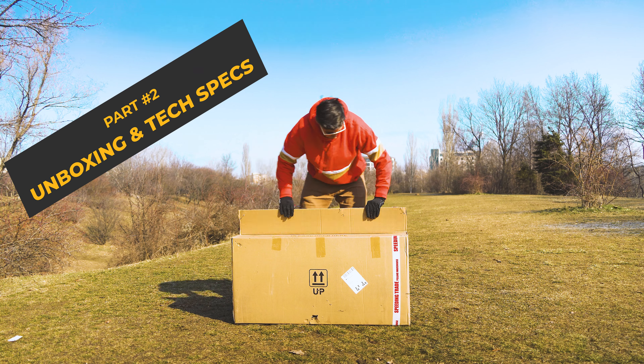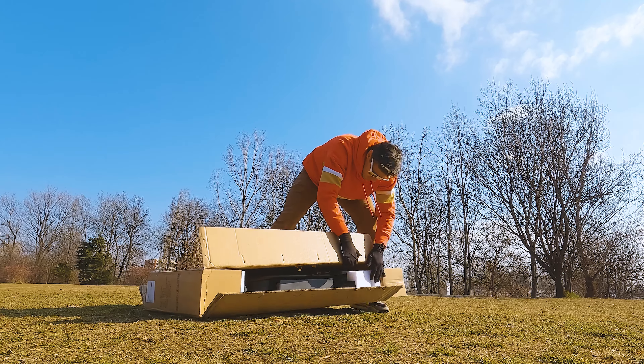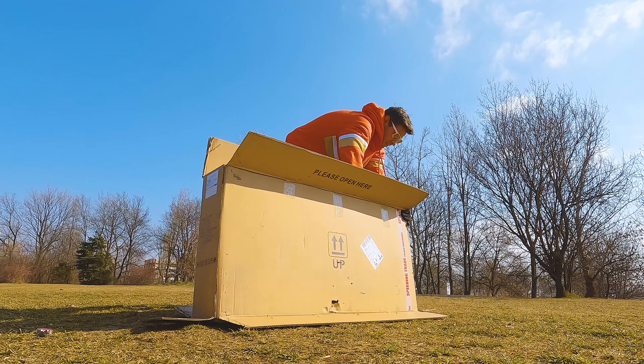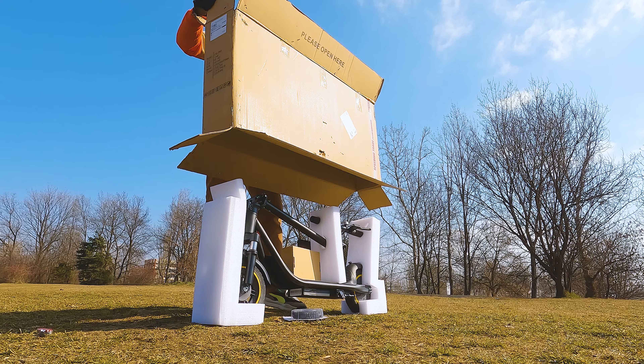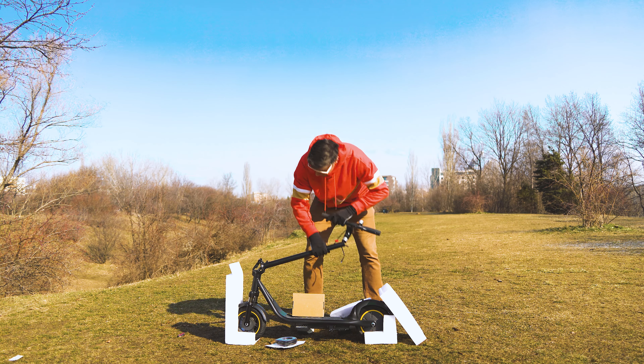Unpacking! With a total weight of 22 kilos, this is not among the heaviest city scooter boxes I've taken apart, which is definitely a good thing. Most makers are always searching for the optimal balance between weight and range. This one weighs only 19 kilos, which is pretty much the same as the Ninebot Max. Out of the closest competitors, the Frigo scooter excels with almost indestructible tires, dual front suspension, highest top speed, highest climbing ability, and very compact design — so this is why we're testing it, to confirm whether it is indeed a little better than the competition.